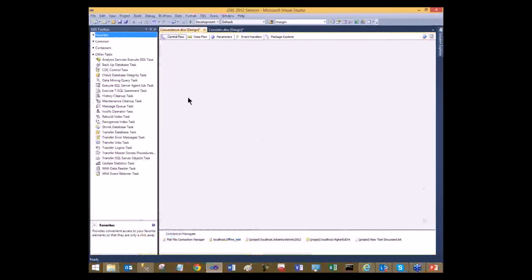Number one, I could close my package out and say I don't want to save it, and then go back in and it'll be at the state where it was at the previous save. Or my second choice would be just to recreate that task or data flow or whatever it was. Basically, when it's gone, it's gone. Luckily, to me this is almost like a bug fix.